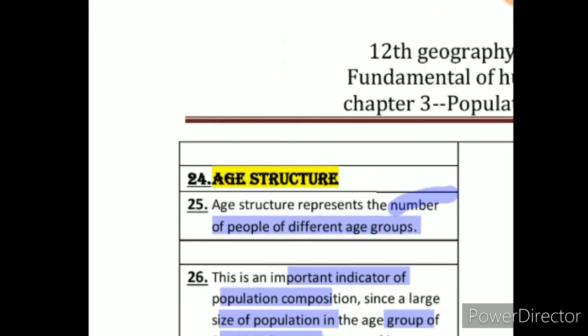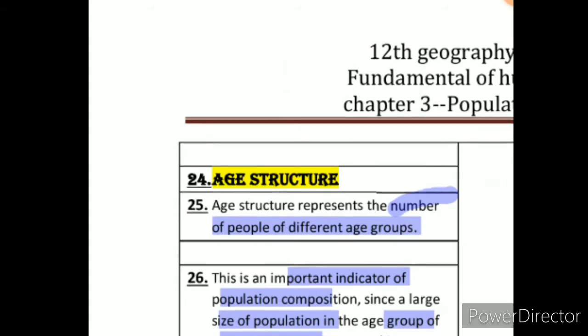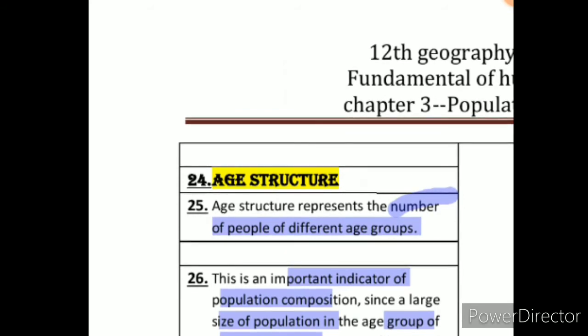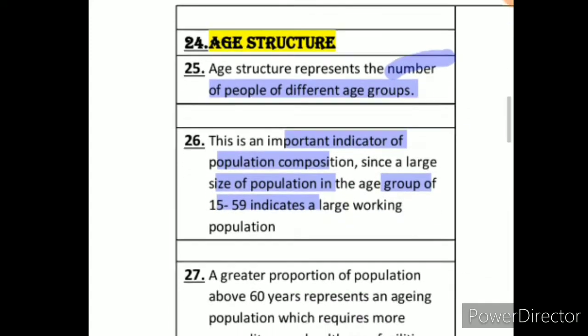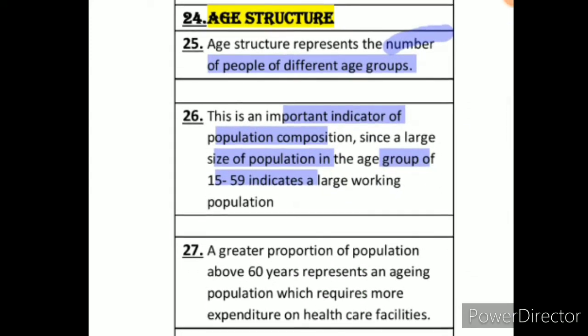Can you name the country which is considered the youngest one? It is no doubt, yes, the answer is India. So definitely we are very lucky that we have more people in working condition. So the maximum people lie in the age of 15 to 59. In many countries you also find that the age group above 60 is larger. They are not in working condition, which is a pressure on the economy itself.